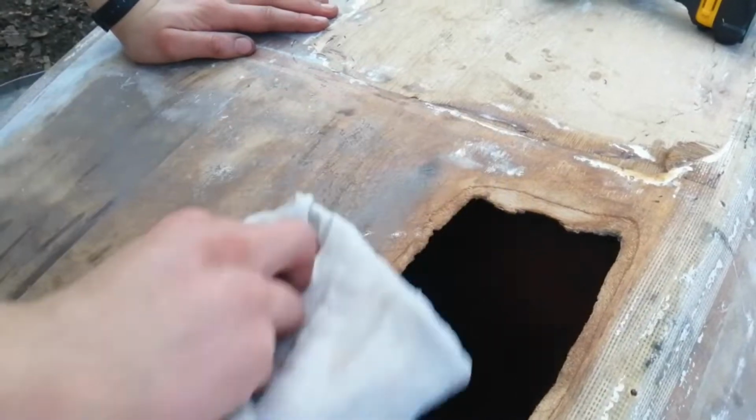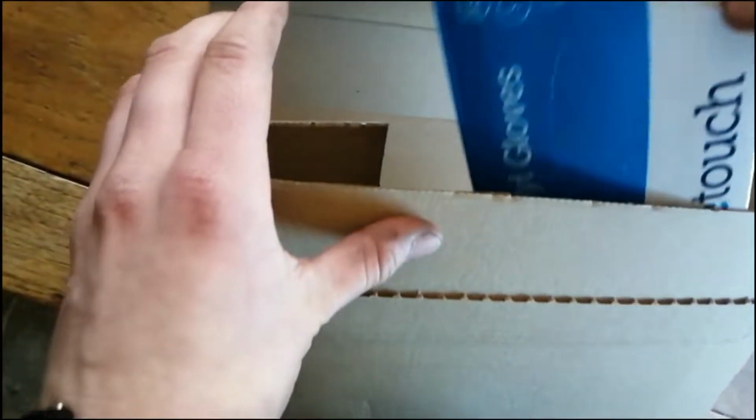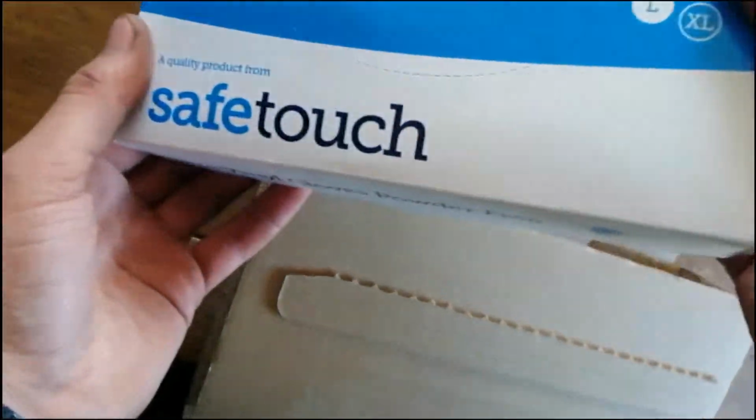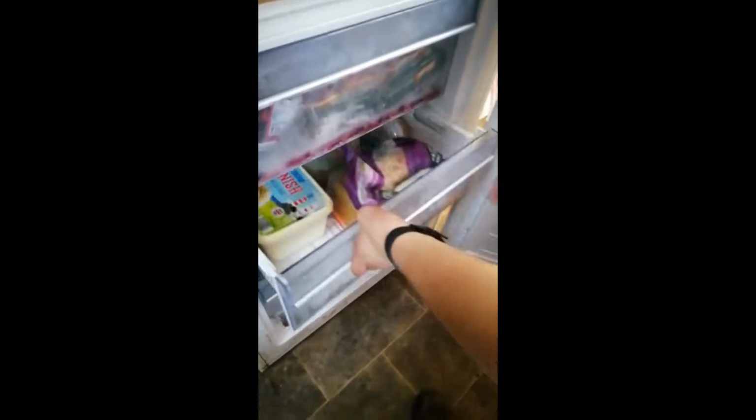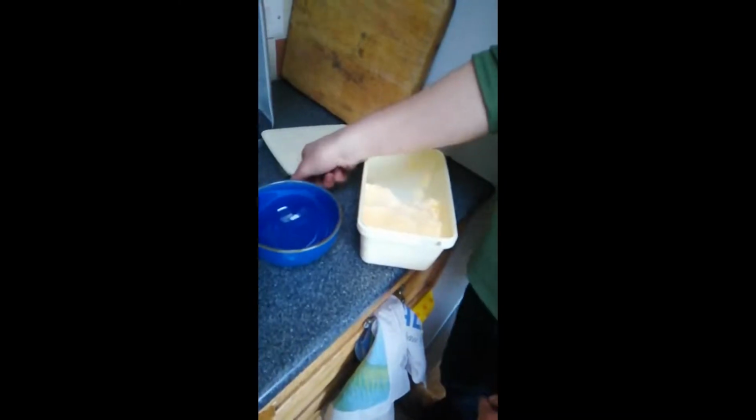After that, me and my cameraman were pretty tired, so we decided to go inside to get an ice cream, and look, a parcel arrived. I wonder what it is. It was some gloves. They're going to come in handy in a minute. Anyway, now on with the ice cream. It is nearly March, so I think we are allowed ice cream now. I hope Mum agrees with me anyway.